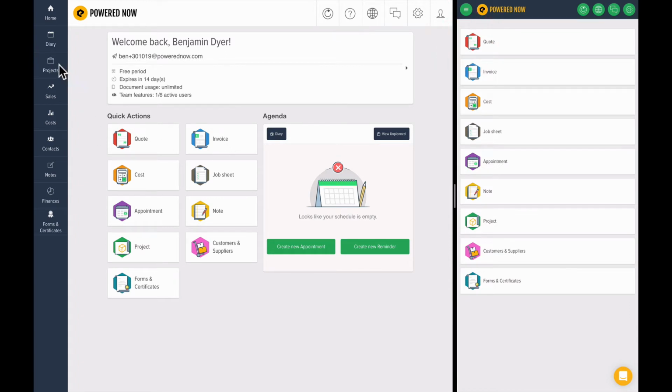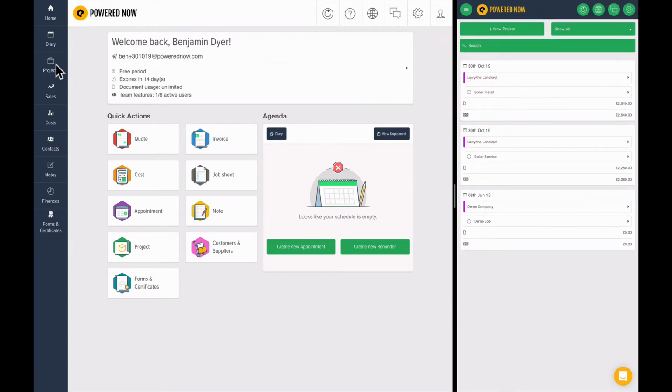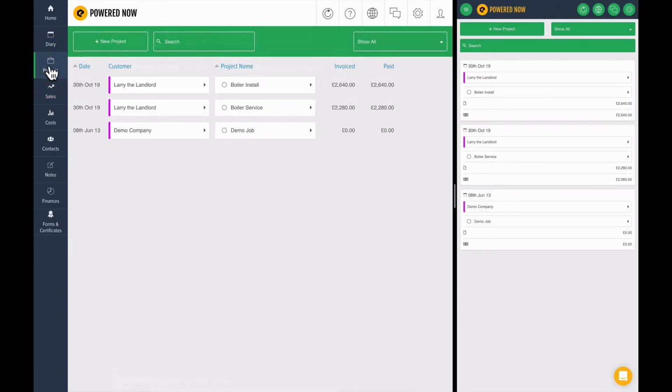and you'll see a section on the left-hand side, or again on the mobile, if you press that button there, projects. If you click on that, what it'll do is show you the various projects you've got going. Now, what is a project? Well, a project is really the black book. It's the folder. It's the shoebox of stuff for the job or the customer that you're working for.